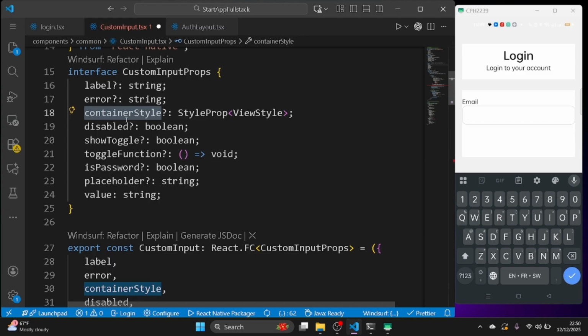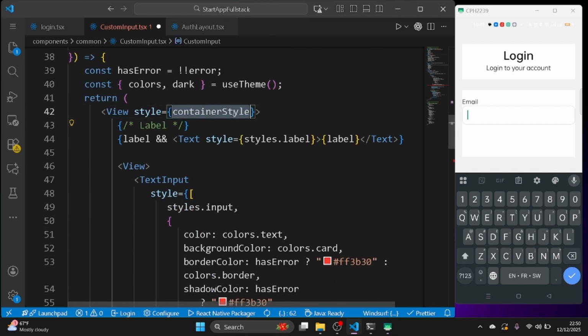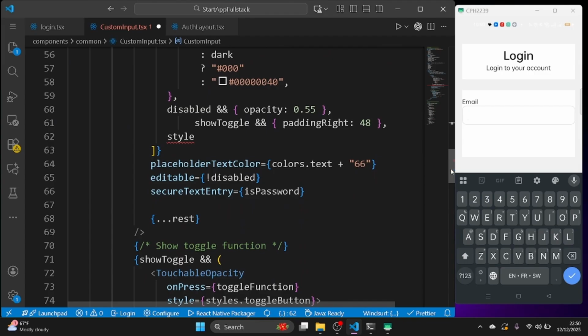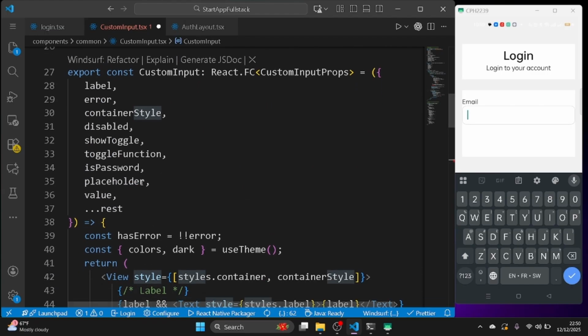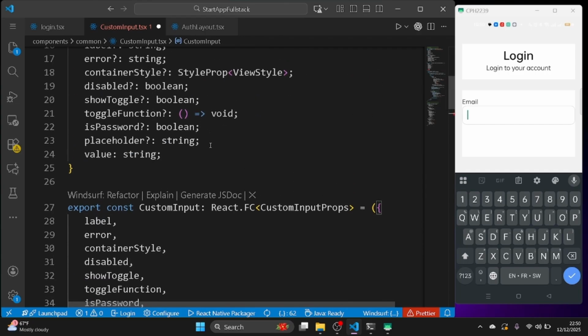But for container style, what we do is we take this one. I'll show you what is correct. If we have the other style, we pass it like this. Also, if we want to allow the user to pass extra style for the input, we can pass it.